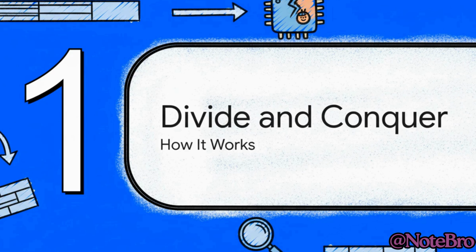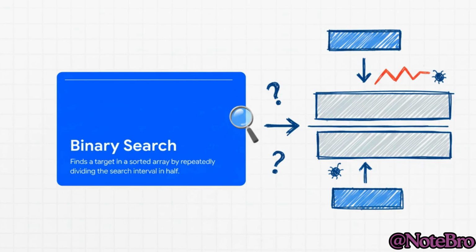Well, to understand the bug, we first have to appreciate the genius of the algorithm itself. It all comes down to a powerful strategy that you've probably heard of: divide and conquer. So what is binary search, really? The key ideas here are sorted array and dividing in half. That first part, the fact that the list is already sorted, is the absolute secret sauce. It's what lets you do the second part. You're not just guessing, you're using the order to eliminate massive chunks of data with every single step.